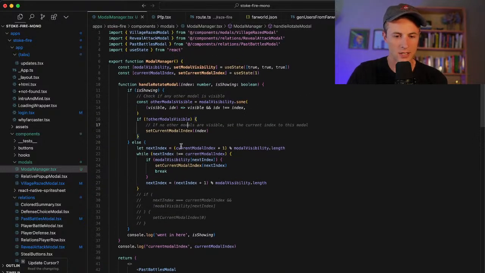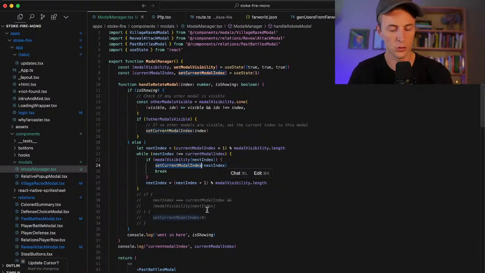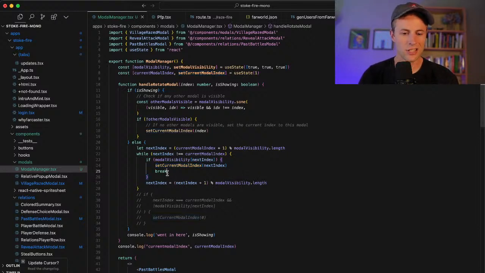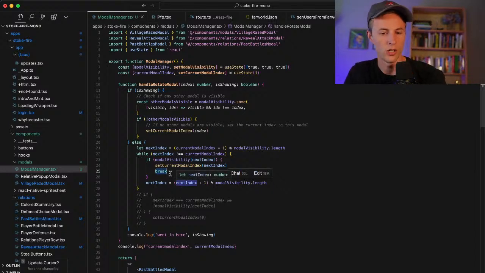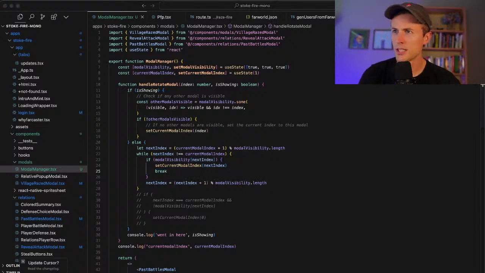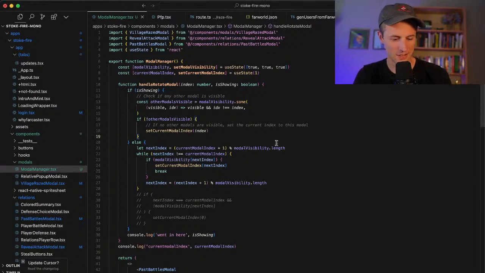But something I did, which was a terrible idea and we're going to have to scrap, is I did a while loop or a for loop. In the loop, I'm setting state, which is a terrible idea. I'm breaking out, so it's like, oh yeah, this will only happen once, don't worry. That's probably a terrible idea. It's probably going to happen a gajillion times, or you don't really know what's going to happen in that for loop, which is true in this case.